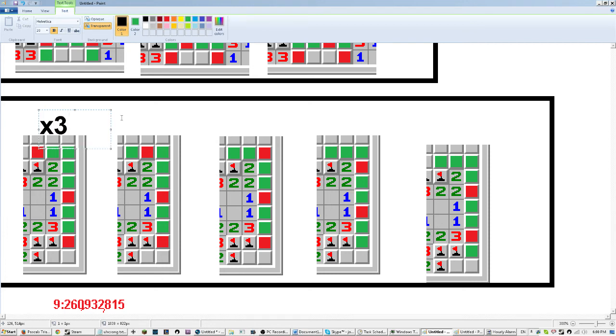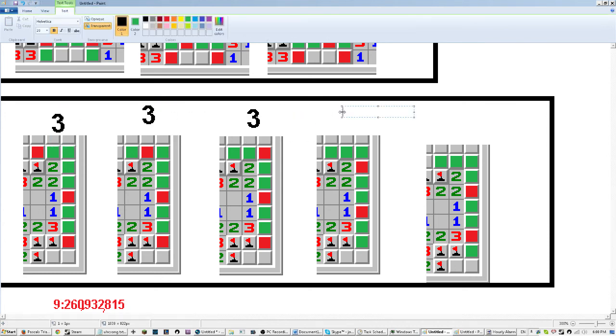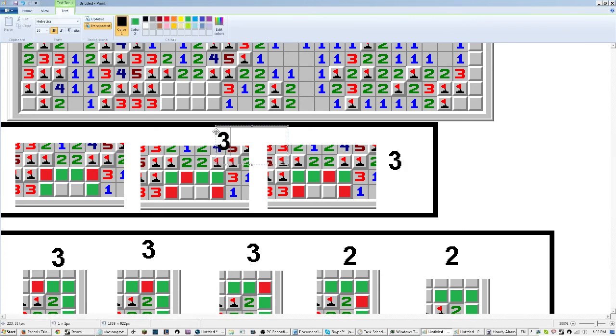3. I need to put this up here. So there's 3 mines in this, 3 mines in this, 3 mines in this, and 2 mines. I'm way too lazy. 3, 3, 3, 2, 2. I'm counting how much red there is, of course. I'm out of spots. Wait a minute. Okay, so 3, 3. Now I just need to find out where I put this. No, I guess that's fine. Okay, 2. Just kind of nudge it.